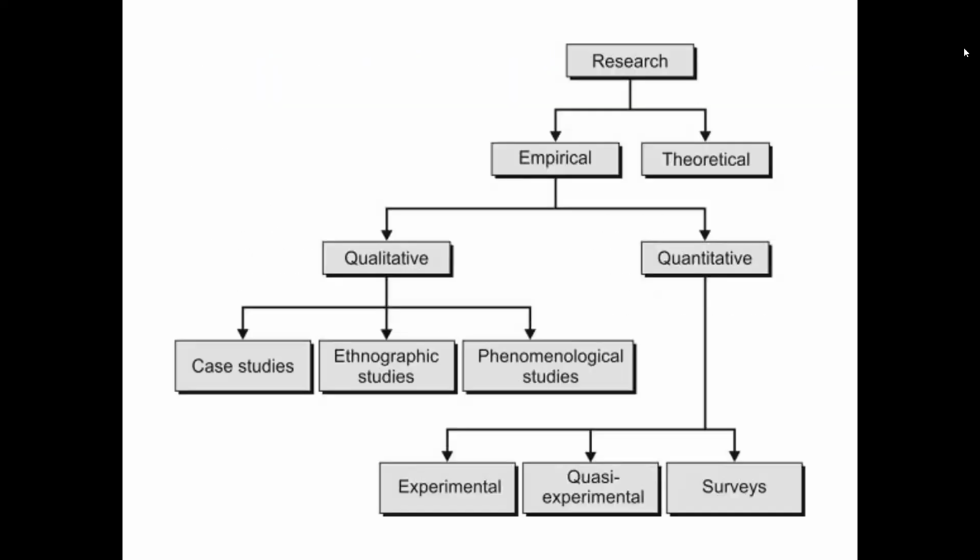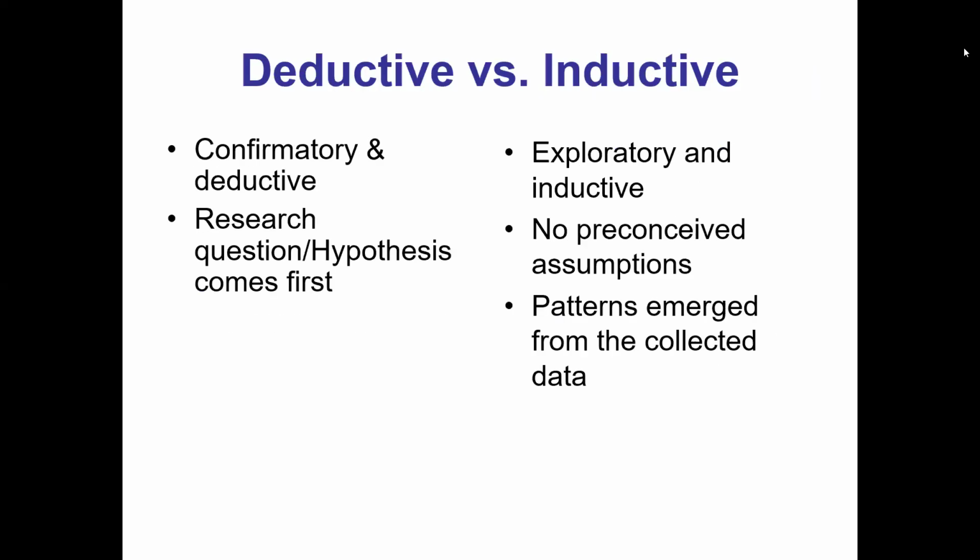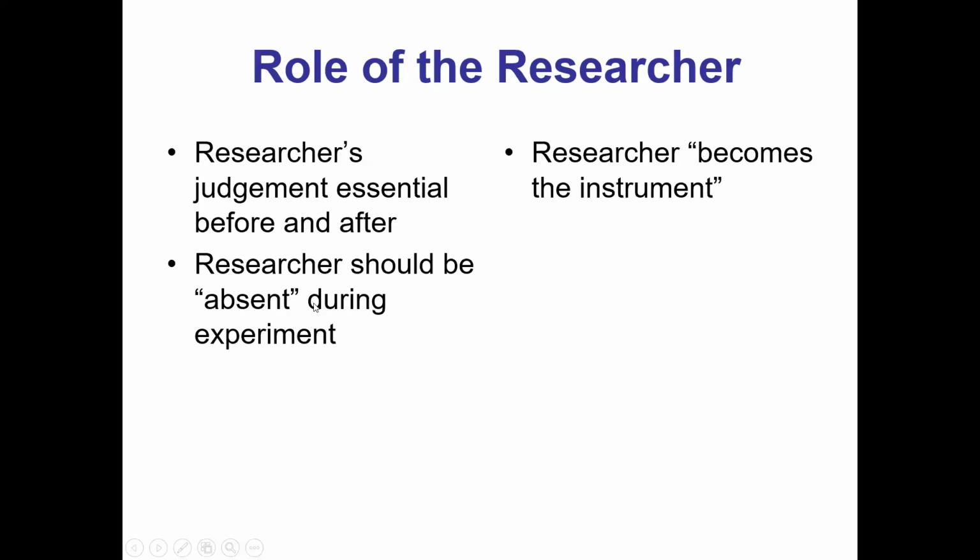So in qualitative research, we take the subjective, generate ideas and theories, and descriptive, and search for meaning and understanding. Whatever subjects you are taking, you need to take care of the points of ethics. And while you are doing this, you have to think about important factors while giving in-depth, explanatory and non-predictive answers, and the researcher behind the stories.